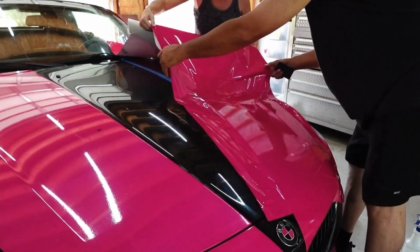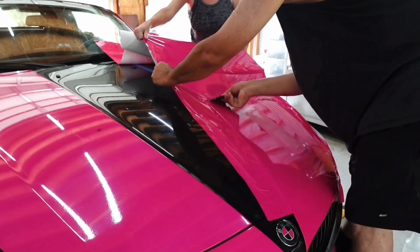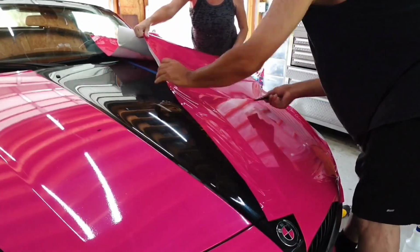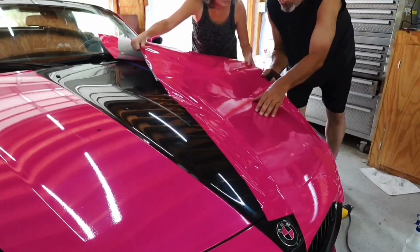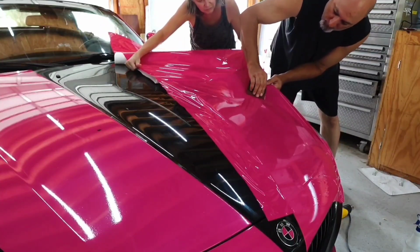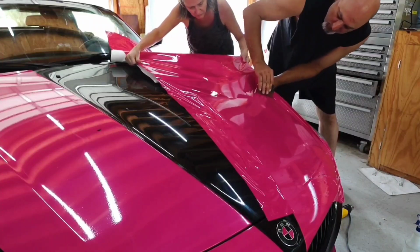Put your car on the lift. That way the car would be up here. That's a tip for next time: put the car on the lift. I usually put the car on the lift to do the bumpers. Looks good. I'm happy with it.